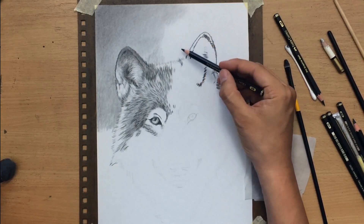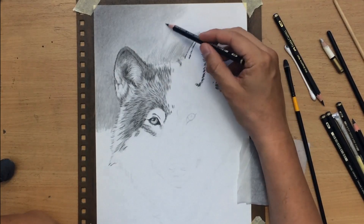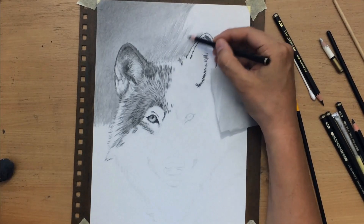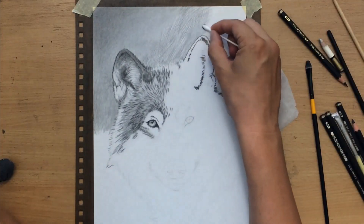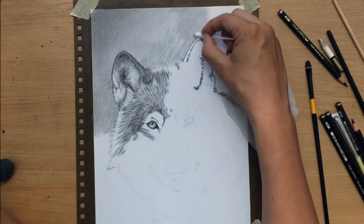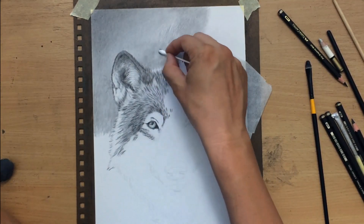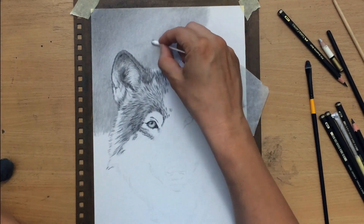As I drew these darker clumps of fur in the forehead area, I tried to group them together so they taper a little bit near the top. I'm trying to achieve a fairly realistic appearance of the fur with graphite pencils. This can be a little bit more time consuming than with charcoal, in my opinion. These graphite pencils — both conventional and matte — are fairly similar in the way they behave, other than the lack of graphite shine, and they are a bit slower to work with than charcoal.